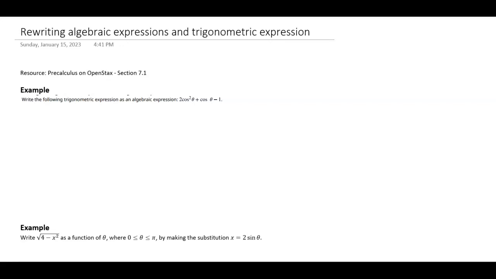All right, so sometimes we're going to have to be able to rewrite trigonometric expressions or algebraic expressions in terms of each other and make some substitutions. In the previous example, we looked at sine squared minus cosine squared and said, oh, that's a difference of squares. We need to be able to do that in multiple types of situations.